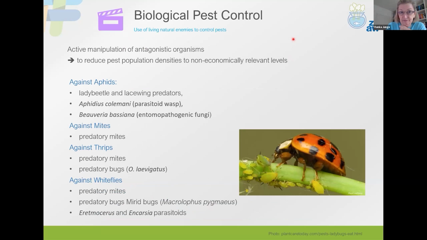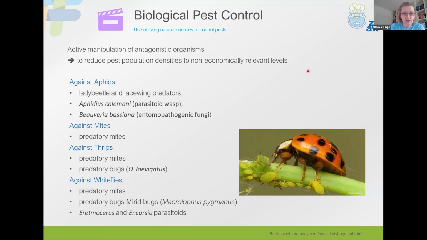Biological pest control is actually the use of living natural enemies to control pests. This is sometimes not very easy to find, so there is, of course, a long list of what is allowed. I have recently seen a very nice publication and a review paper on LinkedIn. I will maybe share it sometime separately, but there are tools that you can use, I mean organisms.